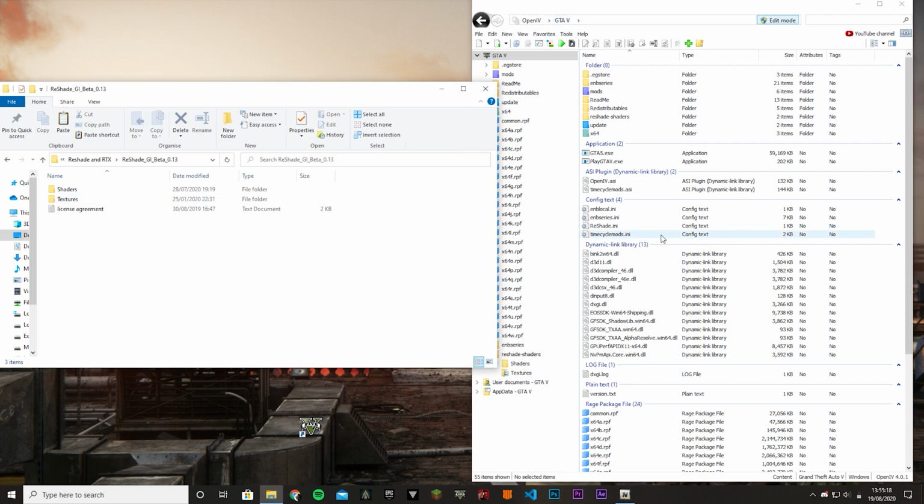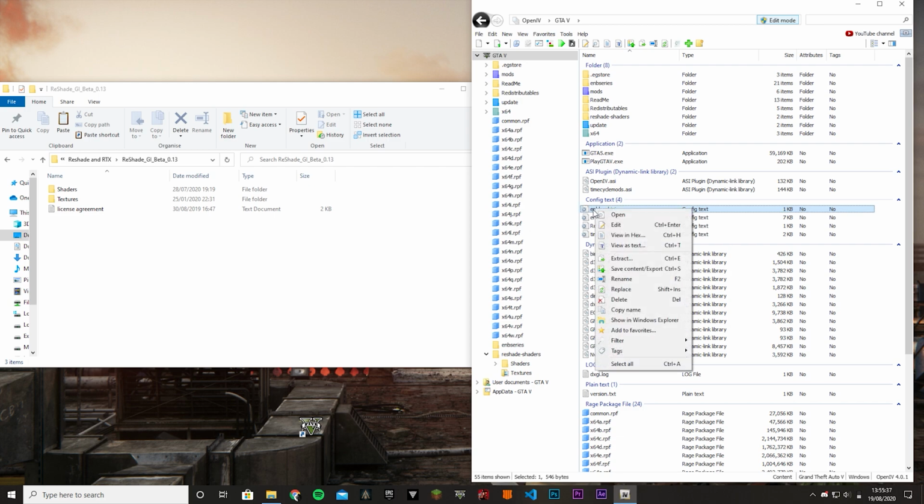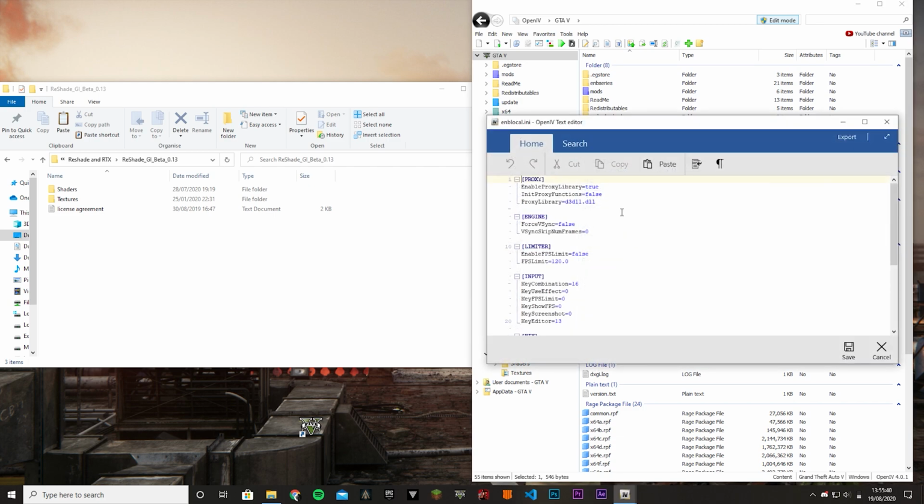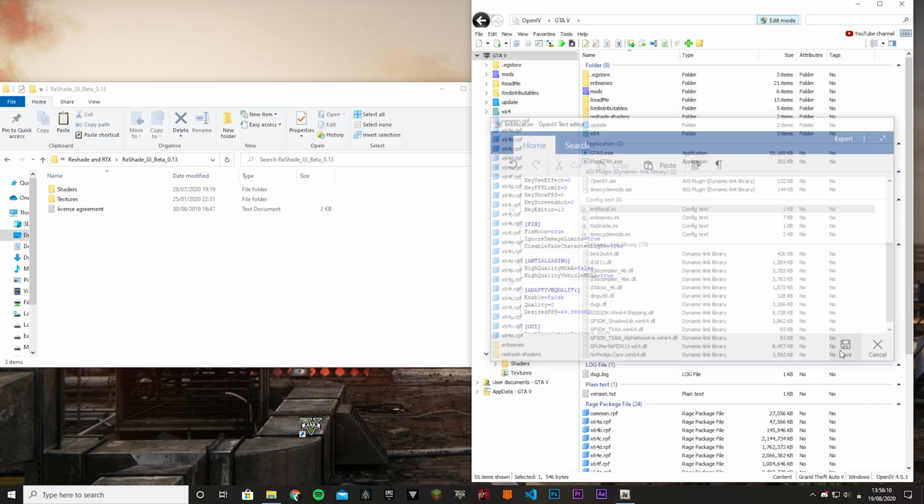But one last thing that you need to pay attention to, if you're using an older graphics mod like NaturalVision Remastered, or you're using another ENB like PRSA or something like that, so not the included ENB of NaturalVision Evolved, if you're using a custom one, open this one, so enblocal.ini, and make sure that this top part is exactly like this, so true, false, and d3d11.dll. If it's not like this, so for most people, well, for most older things, it's going to be false, true, and this is empty. If it's like that for you, make sure it's like this. If it's not like this, Reshade will not work, and only ENB will work. So make sure it's like this, because yeah, otherwise you're gonna have a bad time. So make sure you save that like that, and that's it.